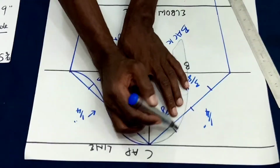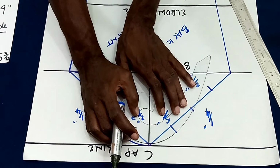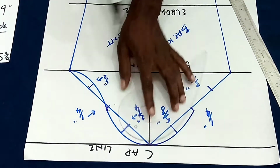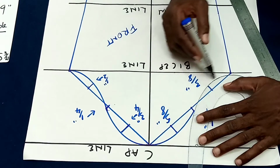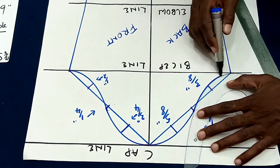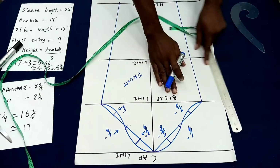You're going to repeat the same on the back. So you just position your French curve and then draw, and then flip it the other way around and complete the cap. Yep, so with this your cap is ready.